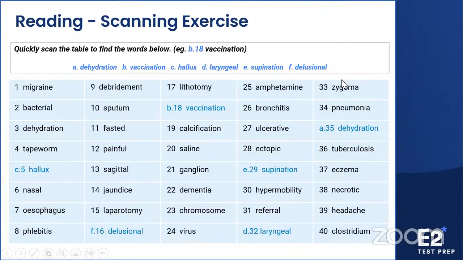Okay, now I won't point them out to you one by one, but you can train yourself to scan by doing things like word searches, right? That's when you are trying to find a particular word that's buried in other words. Another thing that's very useful is to understand the spelling of English words. So for example, dehydration and delusional, well, they're both starting with the prefix de, and that can help focus your attention when you are looking to try and find a particular word.